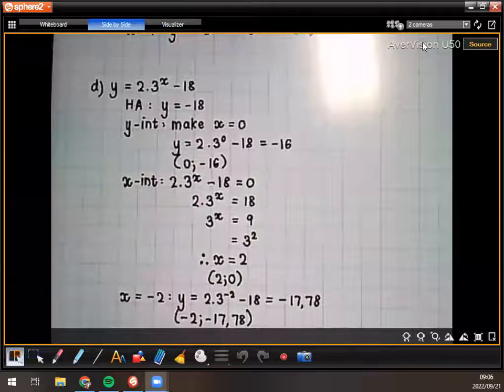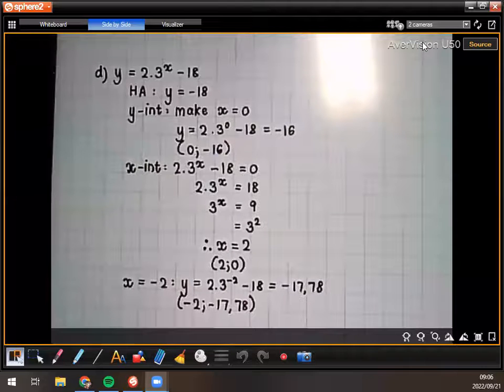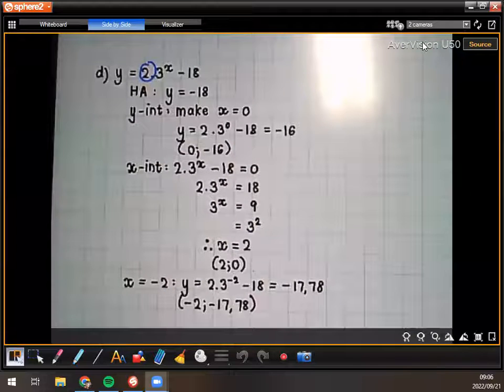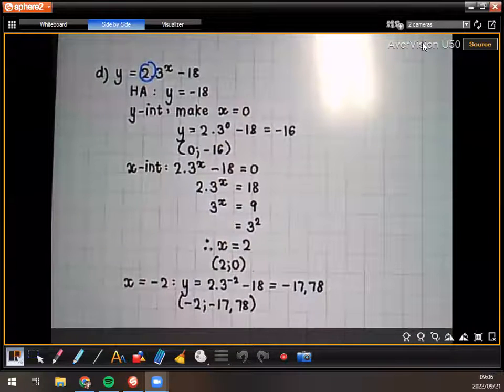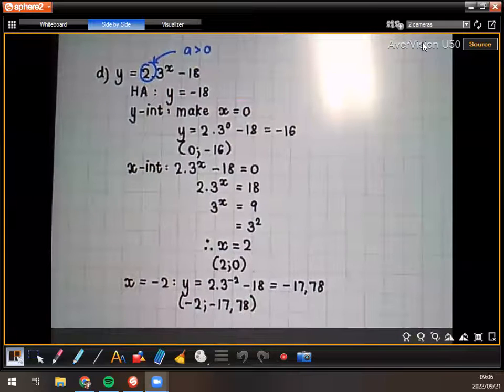Tell me, what's the question? So that's what I was explaining to Daniel. If you look at your asymptote, because it's -18, but the graph is above the asymptote because your A value is positive. So guys, again, your asymptote is -18, so it's below the x-axis. Because your A value is positive, that means that your graph has to lie above the asymptote, meaning that at some point it's going to cut the x-axis, sorry. Okay.